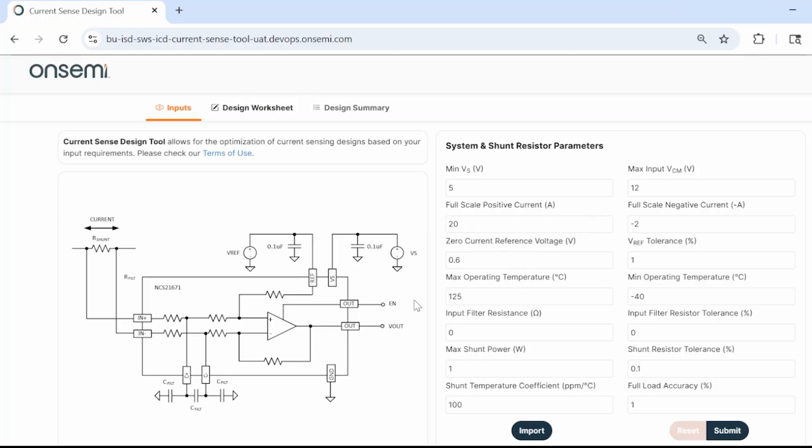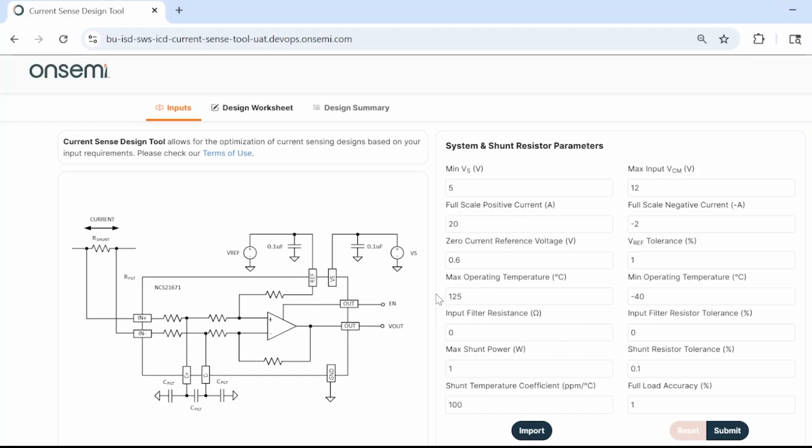And this is a field where you want to enter that value. And then next, you can also insert the maximum and minimum operating range in these two fields, which is kind of important because temperature affects everything. Extreme temperature swing can affect amplifier offset, gain error, common mode rejection ratio, as well as external factors such as shunt resistance, which is going to change your boundary condition.